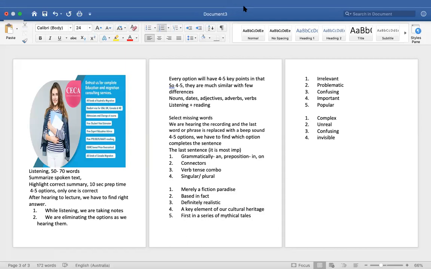Okay, so the answer here is complex. And why it is complex: you see what they are saying, that something so tiny is so complex. They're seeing something under the microscope. That's what the lecture is about, and that's how they started off. So let me just tell you the transcript. I'm just typing in the next option and I'm almost done.